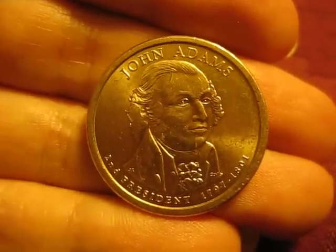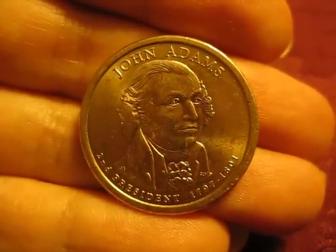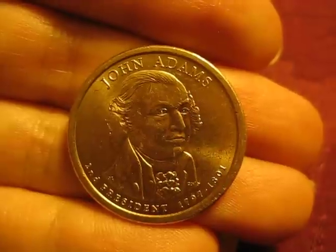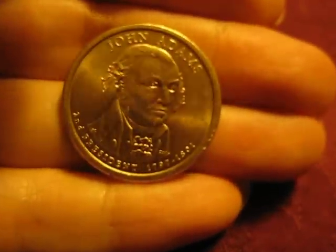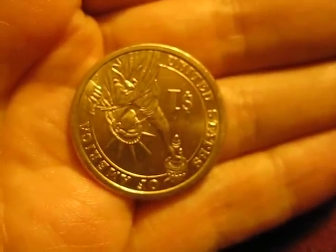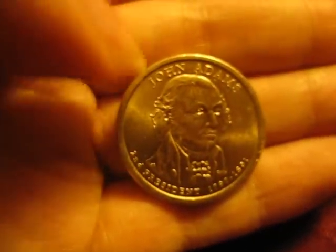It's a dollar gold coin from a vending machine, received on exactly November 18th, 2008. And this is from 2007. Now watch closely as I flip it. Look at it. It shows the Statue of Liberty upside down instead of the way it should show it, right side up, like his face.